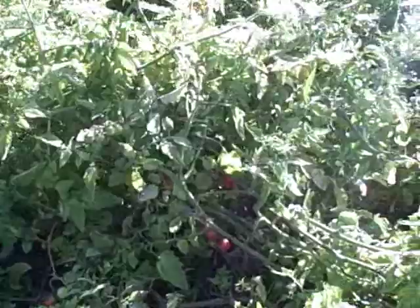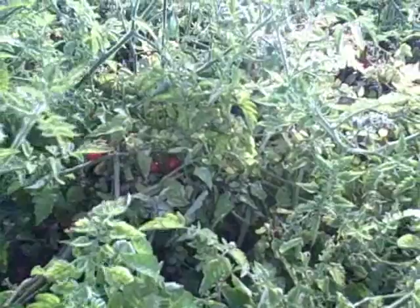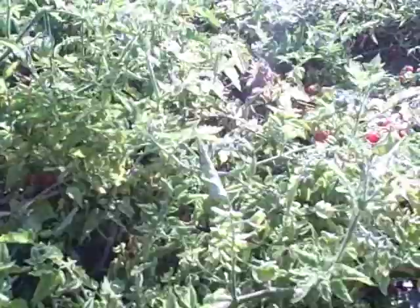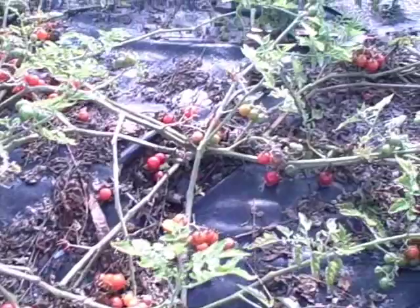Now what these tomatoes lack in size, they definitely make up in taste. Look at all these green unripe tomatoes — these are just going to keep ripening. If you just have a few plants, you could provide food for your whole family — like enough for a salad every night, easy, no problem whatsoever. It looks like they had some wind damage over here, but take a look — once the foliage got defoliated, you can really see all the fruit on there. Loaded up. This thing just grows so prolifically down here in South Florida.